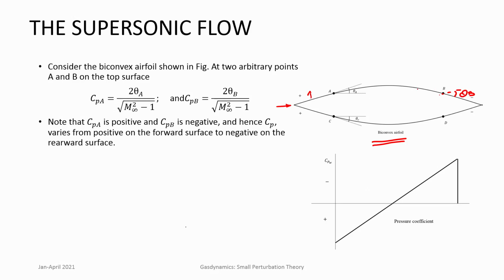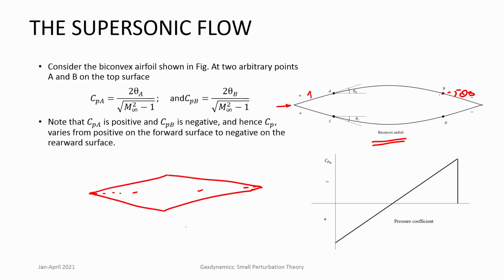Okay. So, in general you can consider many different such shapes. Earlier we had looked at shock expansion theory, and we had looked at a diamond airfoil of this kind. You can consider the same in the context of linearized flows also, and this is also straightforward. The relationships will be very similar to what we are discussing right over here.